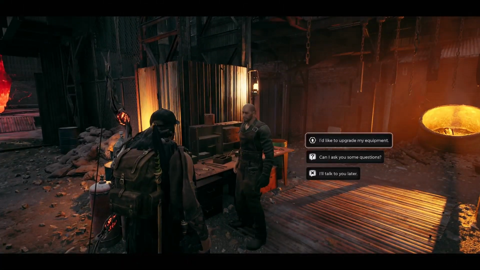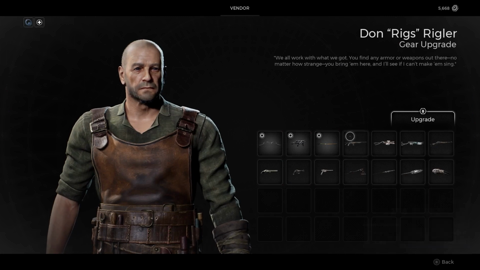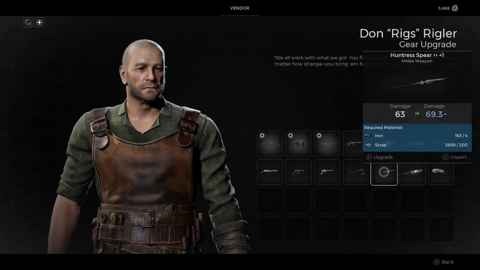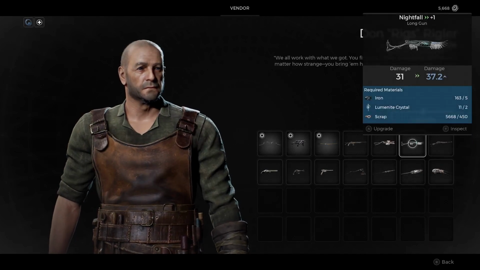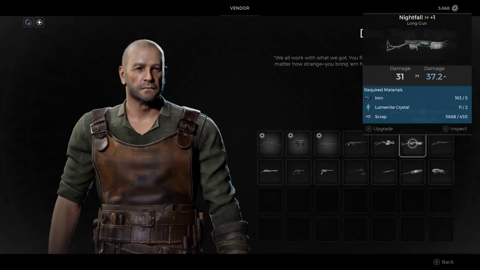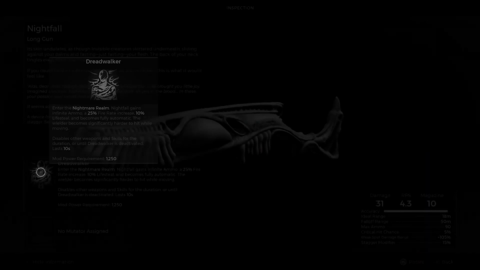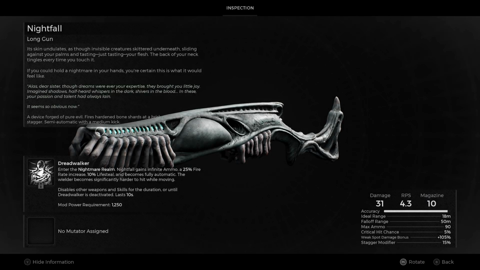How goes it, friend? How goes it? Yeah, so these are all the weapons that I have, but I mean the Nightfall isn't half bad on the aspect of it's a boss weapon, and it also has Dreadwalker. You know, it says you become slightly harder to hit, 10% life steal, fully automatic, increases the fire rate, infinite ammo. It's really good.